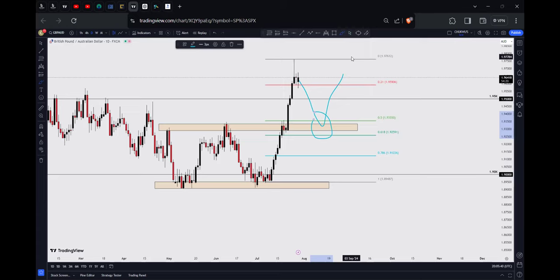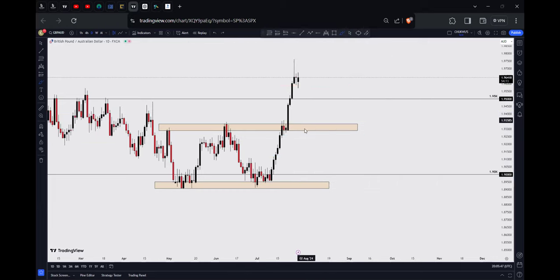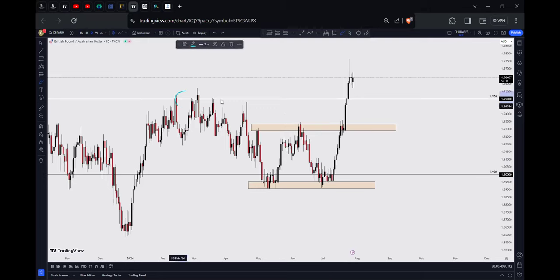If the market gives us that selling opportunity, then just know that the next level target, forget this consolidation that the market built up here. The liquidity has just been taken off. People's stop losses were right above this area. You can see that the first time it came, people sold. Second time it came, people were still selling. Third time, people also sold. Fourth time, people also sold.